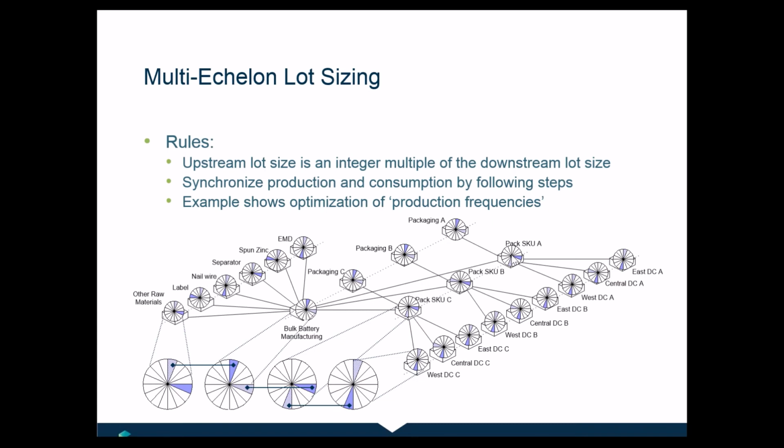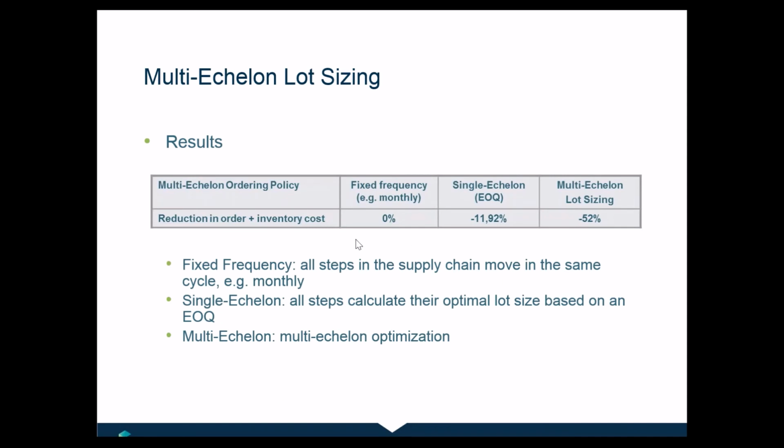I define the optimal packaging sequence, the optimal manufacturing sequence in the bulk battery. I make sure that when I manufacture the batteries in bulk, that part of it is immediately consumed by the packaging operation, and when the packaged SKUs are available, part of it is immediately shipped to the decentral DC. So I synchronize the timings and I try to synchronize the lot sizes. That's what I do. So I kind of put the whole network on a synchronized and optimal sequence. If you would do this, and again, these are the results for the battery supply chain, but we have also done that real life with some of our customers.